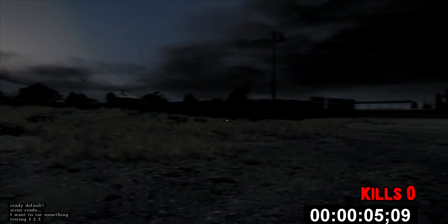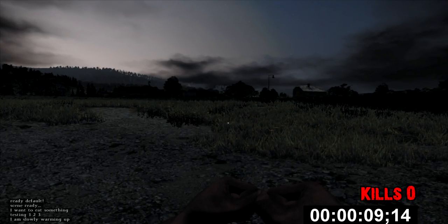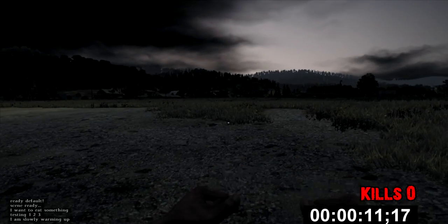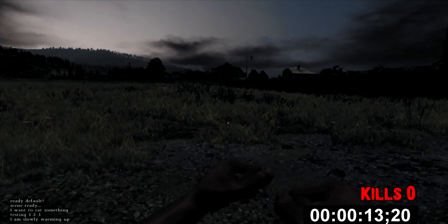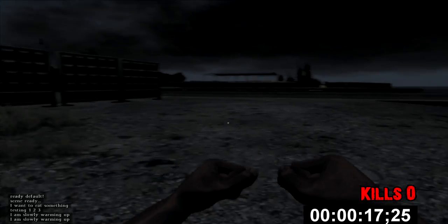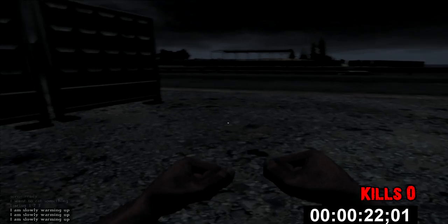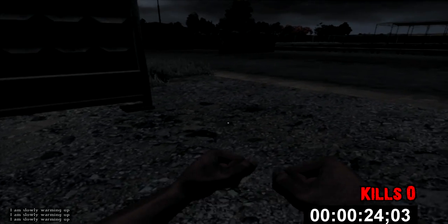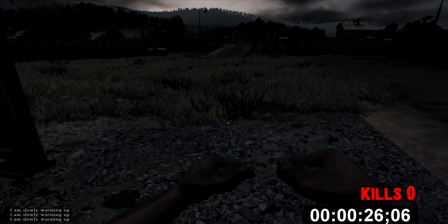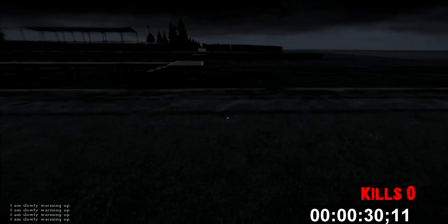Oh my god, it's dark. It's night time, it's dark. This is bad. Got my fists, that's what I need. Let's go, guys. Holy shit. We're by the sea, I think. Now, I read somewhere that if you spawn near the sea, that means you're pretty near to Berezino. So at least we have a rough idea of where our location is.